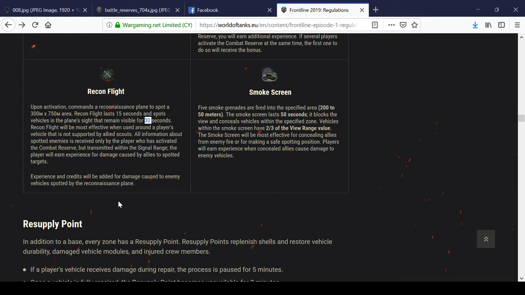So it's useful for spotting. But like I said, it takes a lot of learning before you start getting that great, perfect use out of it. For example, if the enemy is capping and you don't know where they are, you could do a recon flight over the cap and you get a lot of good use out of it. But other than that, I'm not that happy with it.